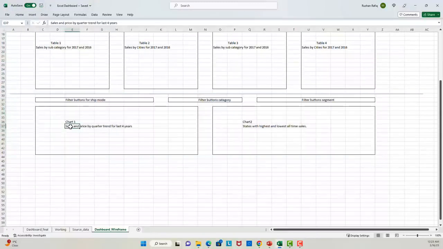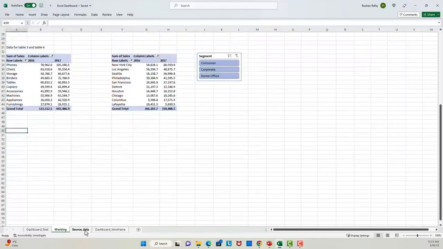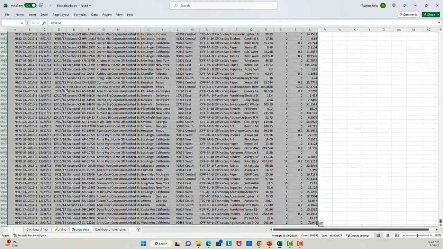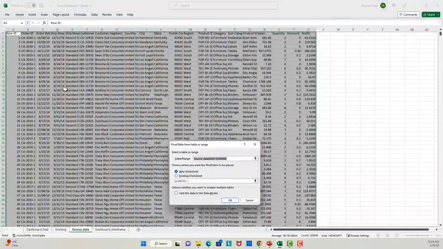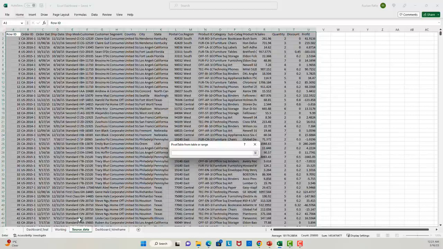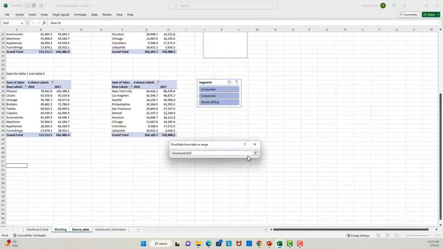So for this portion, I need the trend of sales and price by quarter for the last 4 years. Let's set up this table first. I think it's slightly different. So I'll just go back to the source data again, select the entire source data, press Alt-N-V-T, and then I'll select existing worksheet, and then I will go to my working sheet and put the data over here.